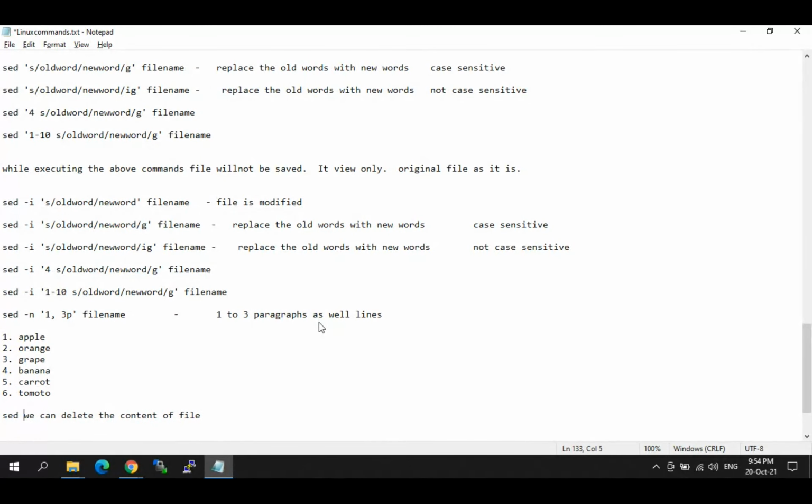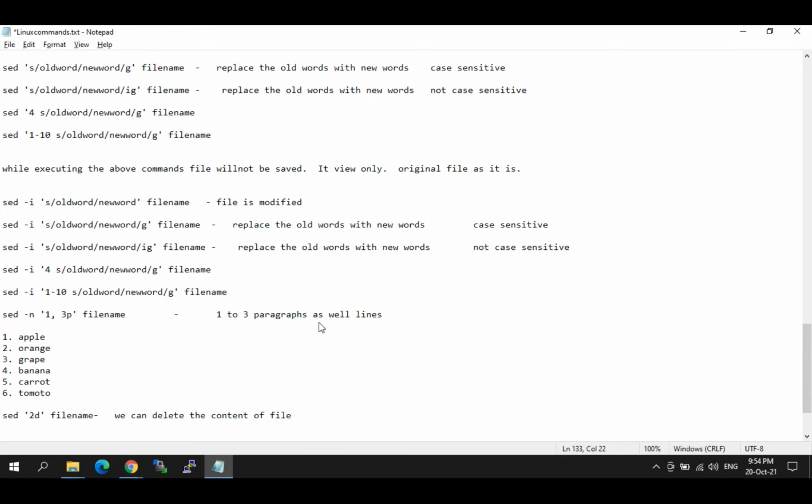By using the sed command only. For example, if you want to delete from line number 2 to line number 4, or only a single line, that is also fine. To delete a single line, simply give sed '2d' followed by the file name.